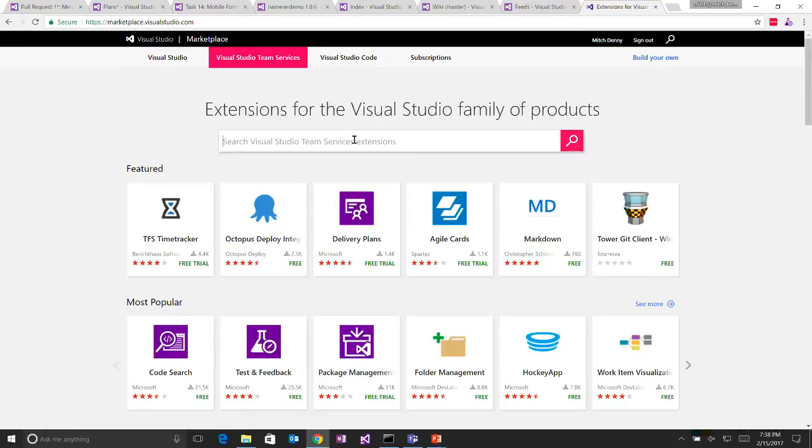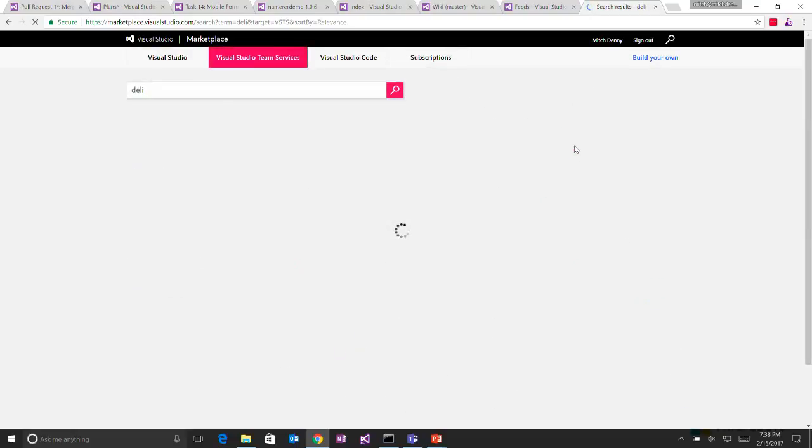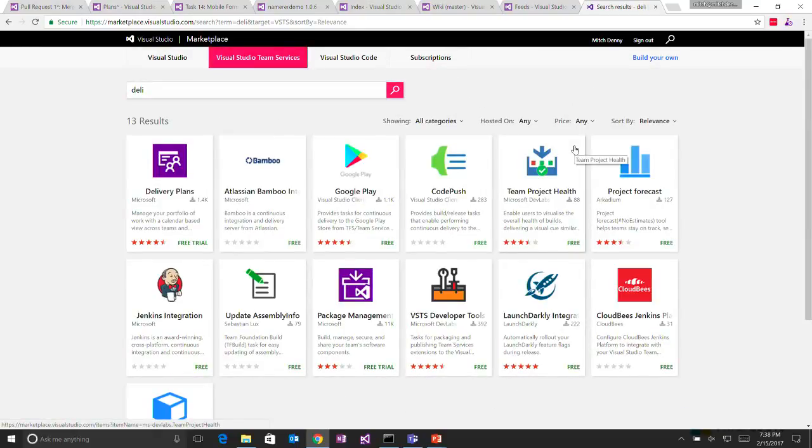So if I go into the marketplace, I can search for things like, well, let's look at delivery plans here, so it's in that first list there. I can search for a particular extension, and obviously delivery plans comes out, but not only do you see a bunch of Microsoft extensions, you'll see a bunch of third-party extensions as well. The way it works is the Microsoft first-party extensions are the ones with the Microsoft publisher underneath them. We've got another publisher called Microsoft DevLabs. That is also Microsoft, but these ones are at a lower level of expectation in terms of their implementation.